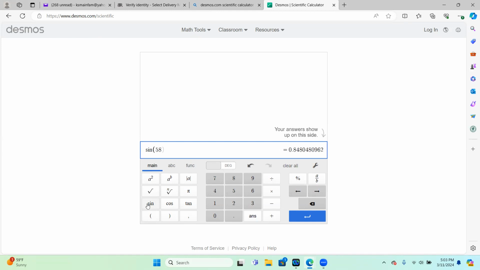And you can see that that is equal to 0.8480. We know that the sine of 0 is 0, and the sine of 90 is 1. So you can always check to make sure, do I really have it in degrees? Because I know that the sine of 90 degrees is 1. And it says right here where it toggles on and off. See where my mouse is. So now it's in radian, and here it's in degree.